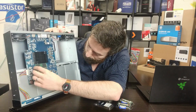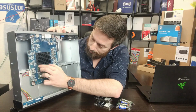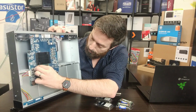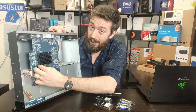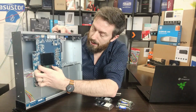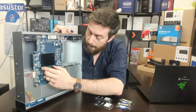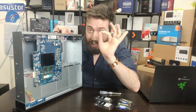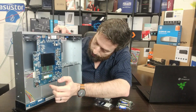Make sure both memory modules click in, as we can see there. Just going to double check because I'm not overly satisfied with the way that's gone in there. Again, with a memory module, if you're not 100% satisfied with the way it's gone in, always take the extra time just to double check, because you'll be amazed how often, if those pins aren't 100% aligned, that you're not going to be able to get full operation of that memory.